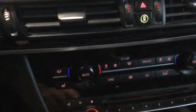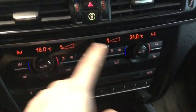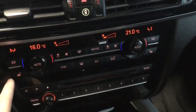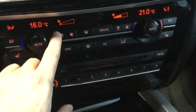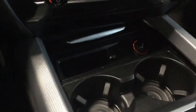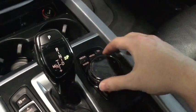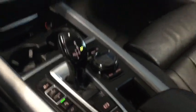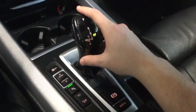We can look at our dual zone climate system right here, both operated on these dials. We have our heated seats right here as well, then we have our CD player just below that. We'll turn that off. Two cup holders and then we also have our 12-volt DC outlet right there, plus our controller for the entertainment system.